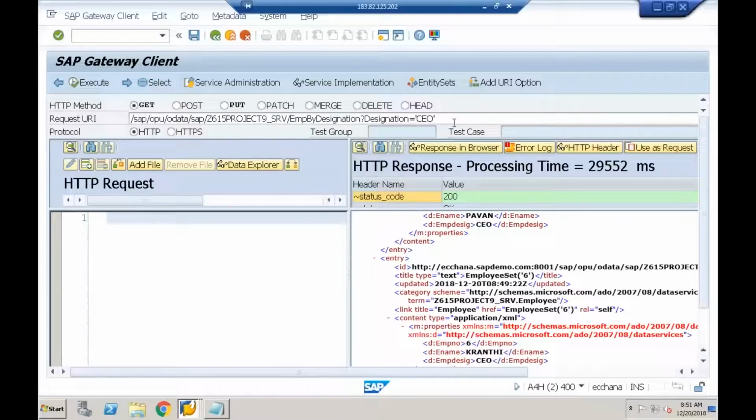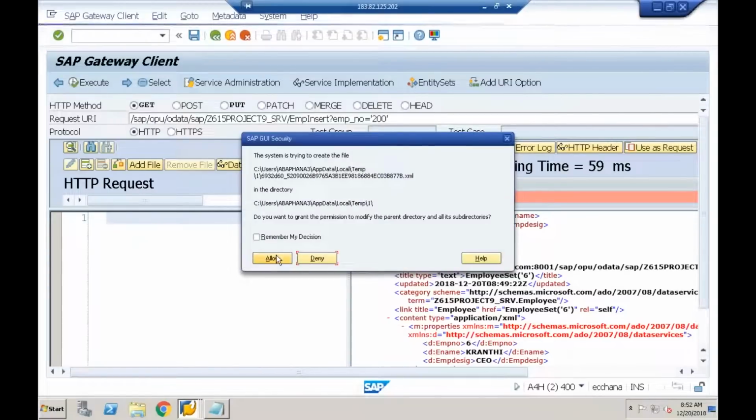Now let me send the request to what? Second function import. I'll send the request to the second function import. What is the second function import name? EMP insert, no? EMP insert. So I'll say EMP insert. How many parameters do you have to pass? 3 parameters. I'll try to pass only one parameter, EMP_NUMBER equal to, I'll give the employee number as something like 200. Let me check what happens when I execute.